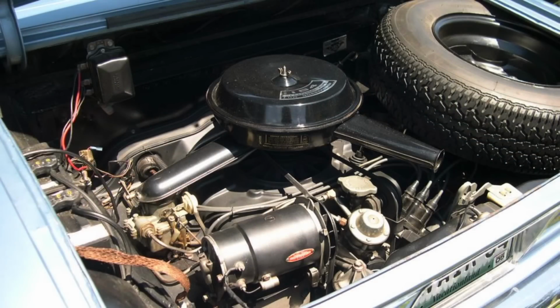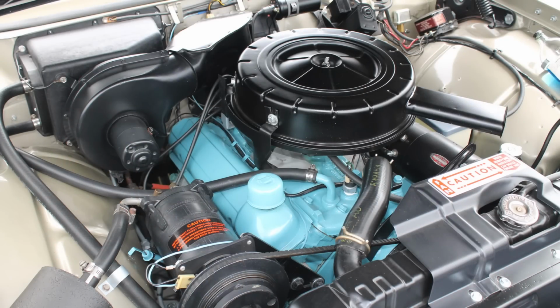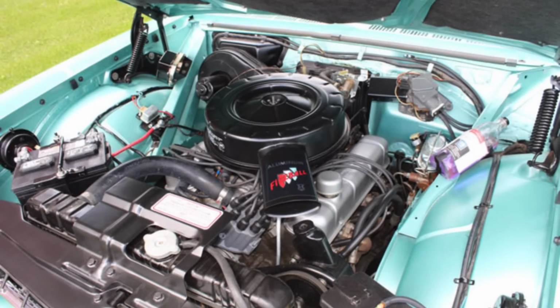Of course, the Corvair had an all-new air-cooled inline six-cylinder that sat at the rear of the vehicle. Pontiac had its own trophy four-cylinder, effectively half of a 389 V8 under hood, and used a unique transaxle for the vehicle, where the transmission and torque converter were in the rear of the car. Buick and Oldsmobile had a more conventional front-engine rear drive layout, with the engine and transmission up front and a conventional rear axle out back. But there would be some unique elements associated with this powertrain combination, including the all-new 215 cubic inch aluminum V8 that would be found under hood.